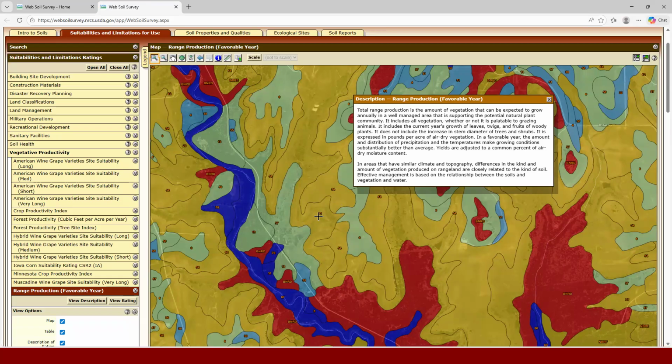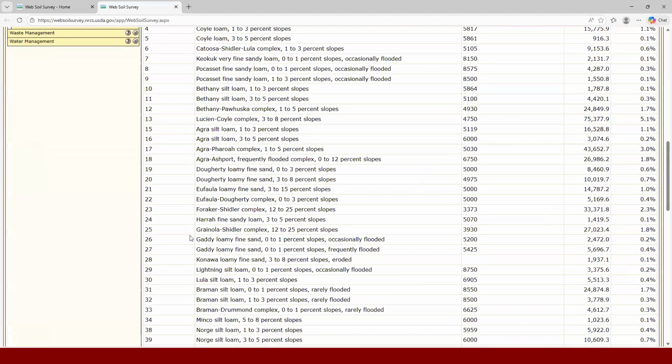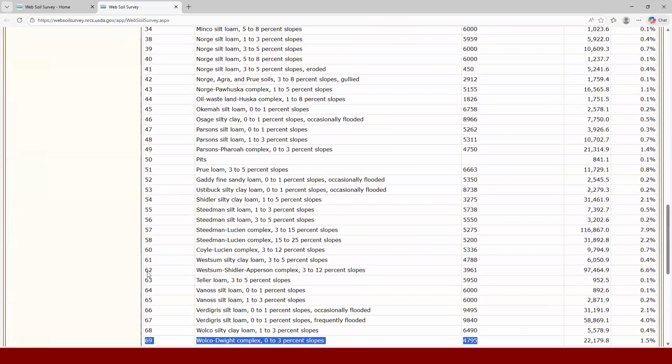So if you look at the map and say, wow, my soil type at my back home place is mainly item 62, you can come down here, find item 62, and you're producing 3,961 pounds of forage per year on a favorable year. You're going to do the same thing for a normal year, then an unfavorable year.